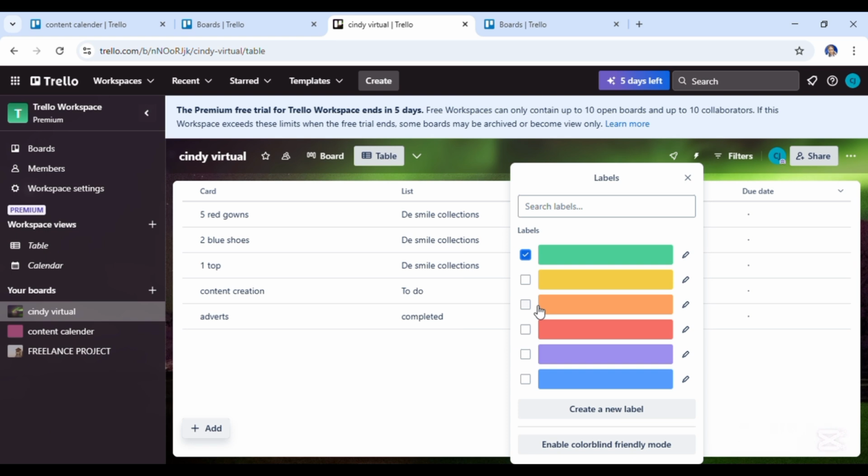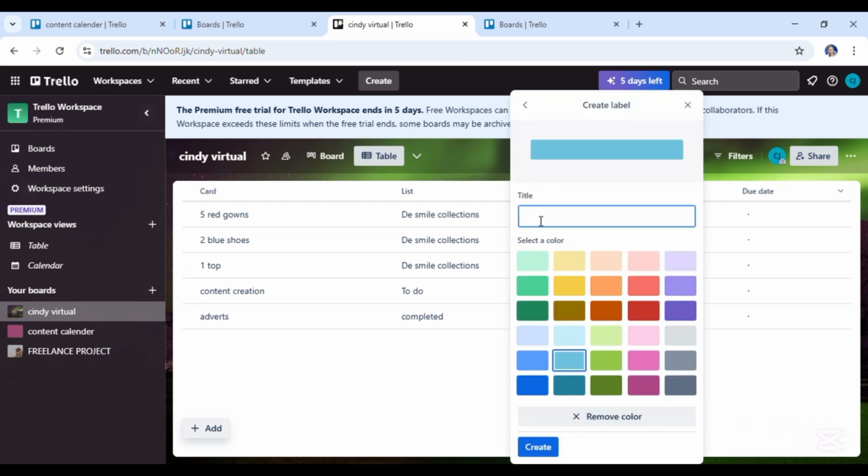Something that is based on emergency that needs your urgent attention, I usually use red color for it. The one that is not too urgent, I can use blue. Then the ones that I have completed, I can use green for it. So it's just left for you to decide the one you want to do, okay? You can just put in the title of the one you want to do.